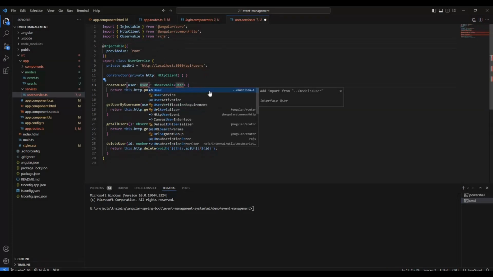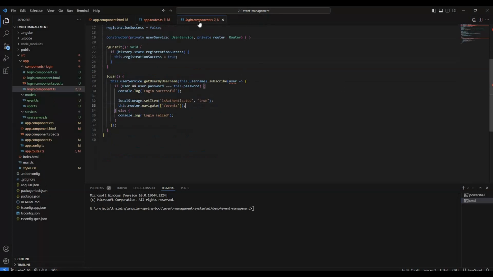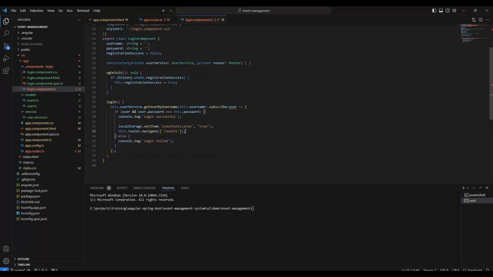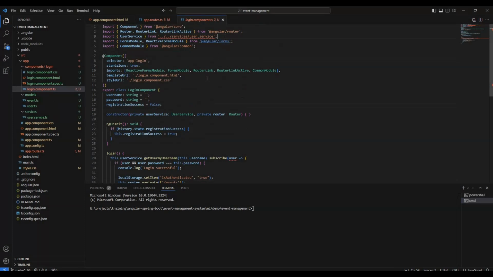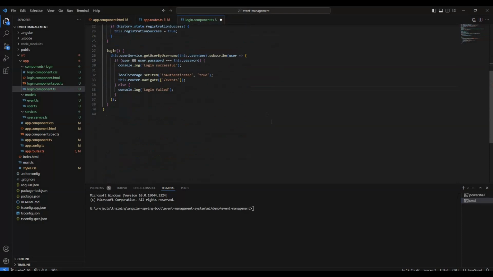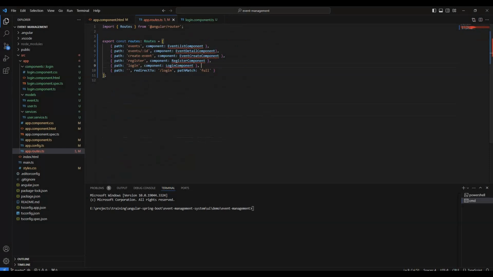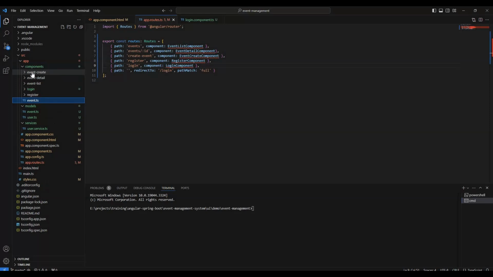Need to import this. So next we need to create all the components over here, like event create, event detail, event list, and register.